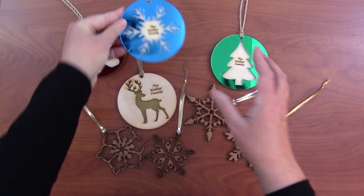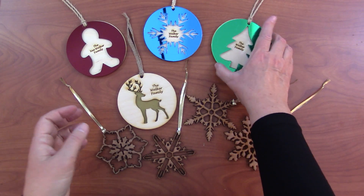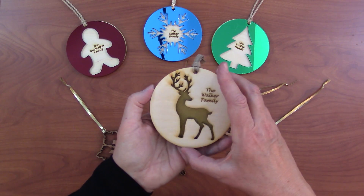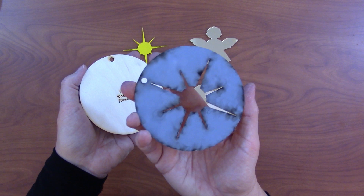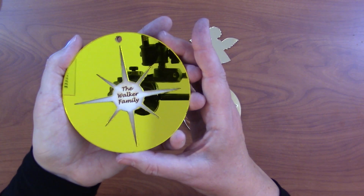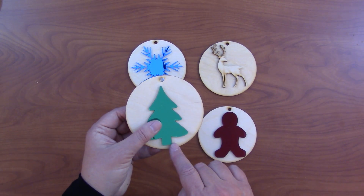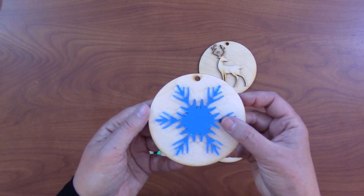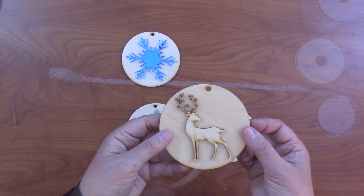These are the finished samples I was really happy with. The dark colors worked well and I don't feel the need to do any painting — just using the natural wood. Here's the metallic paint on the back layer of the reindeer. This comes in all different colors so you could make that reindeer any color you wanted. When my new mirrored acrylic comes in I'm going to cut it with the gray side up and leaving the paper on the mirror side down, which should give better results on the lighter colors where edge problems are obvious. You can also use the leftover pieces — I'm going to recut the blanks and put some text around the edges or in the corner for another custom ornament.